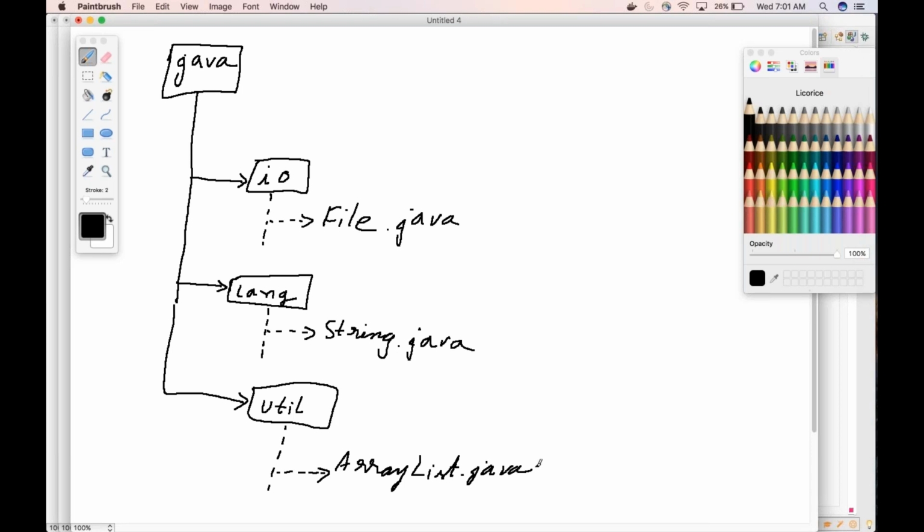In each package there are multiple files, and these packages are already present in the Java library. We need not create these packages. These packages are already present.